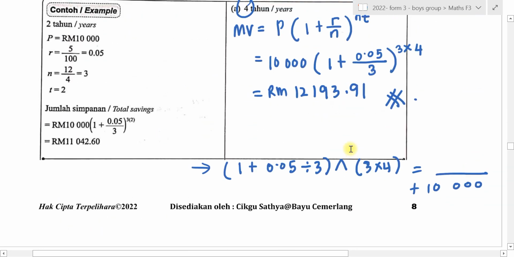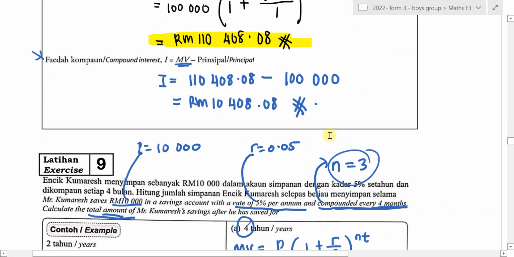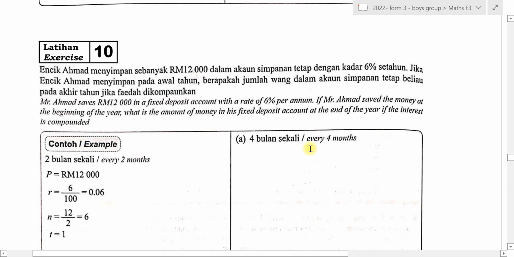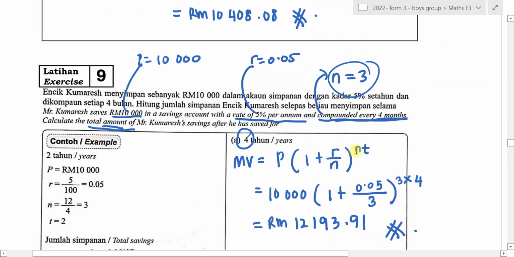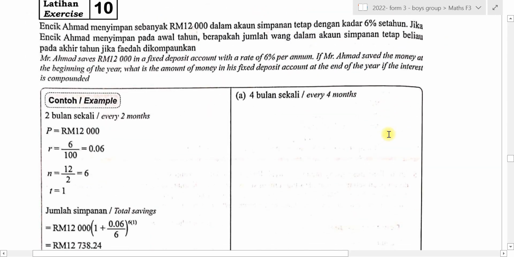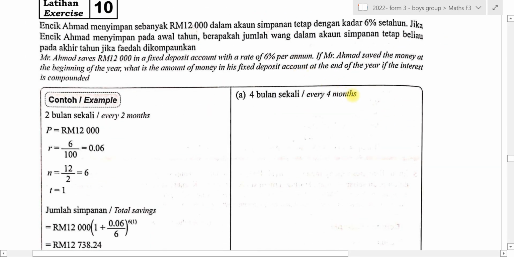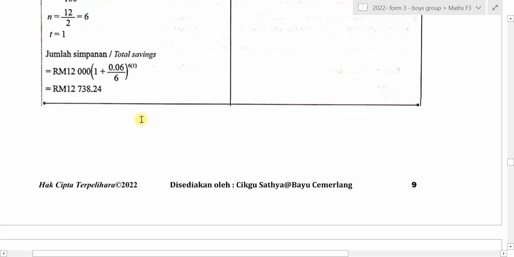Okay, now the compounded part, let us test that one. Remember, if they tell compounded every 4 months in 1 year time, for every 4 months they will charge you the interest. So in 1 year time they will charge 3 times. You think like this, in 1 year how many 4 months? 3 4 months. Same like here. In 1 year, how many every 4 months? 3. Just told you, right? N equal to 3.